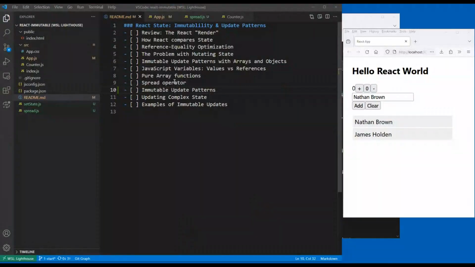Right, so we covered quite a bit here. We covered things like why we shouldn't mutate state and why it's really a bad idea to change React's copy without telling React about it, because things can react badly, obviously. And we talked about some ways to get around that with arrays using spread operator. Let's look at some more immutable update patterns, at least for arrays for now. There's all kinds of things we can use. And then we'll talk about some even more complex state.